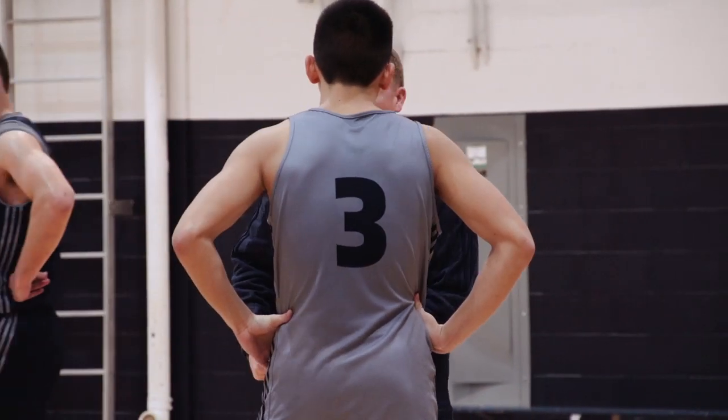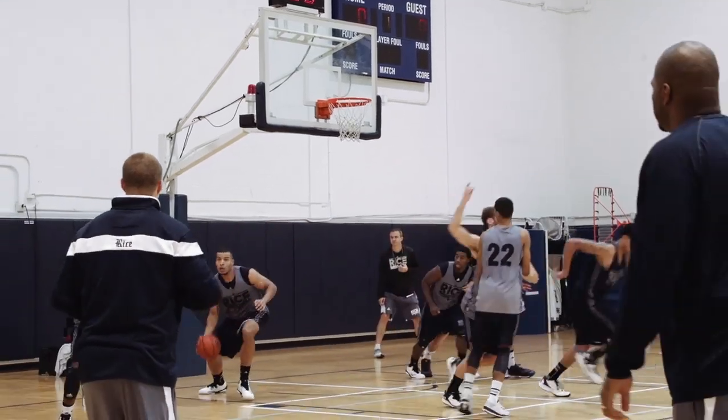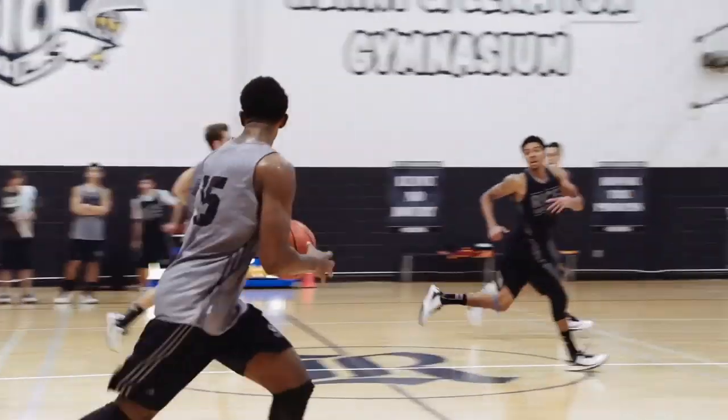Go get that ball. I can say we're probably one of the hardest working teams in the nation just because of Coach Rhodes. And, you know, the guys are tired. We're hurting. But it's a mental thing. And you know, we just gotta get through it and come out and compete every day. Outlet, go with it, go with it!